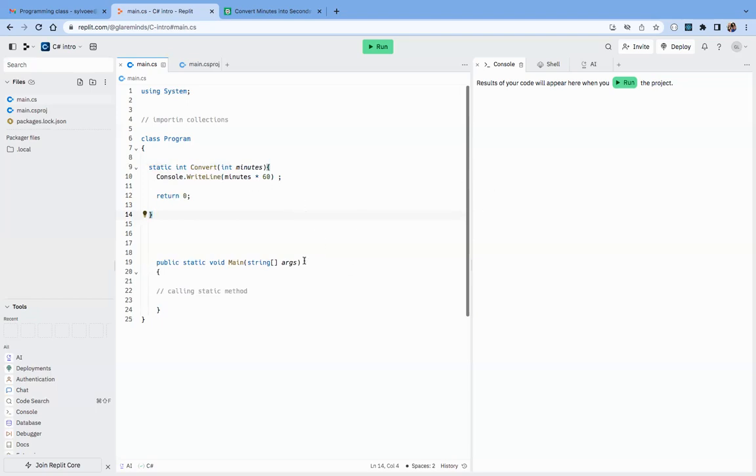Now, we're not going to see anything because we just created a method and the method is not called. So this is where we come in. Now we are calling a static method. I want to call a static method because I created the method to be static, which means that I'm not going to be making an instance of a class. That's what it means. If by now you don't know what an instance of a class is, I think you should check some other videos, because this is a video on code challenge. So we assume that you already understand some basic syntax of C# for you to be able to take this course. So let's go.